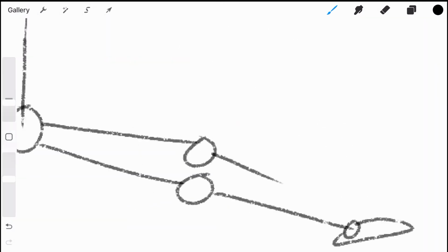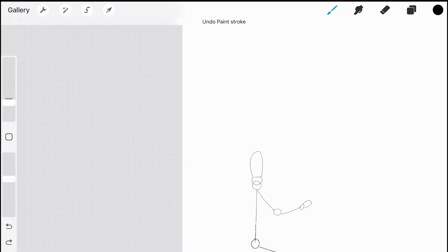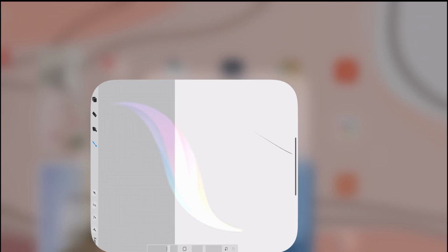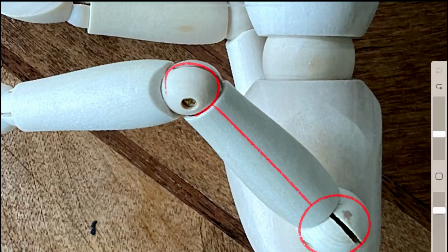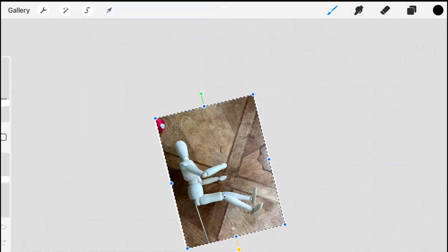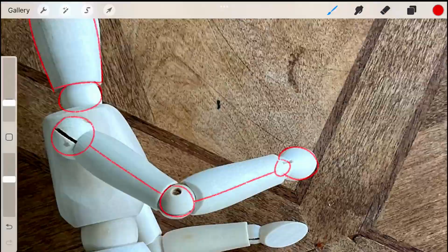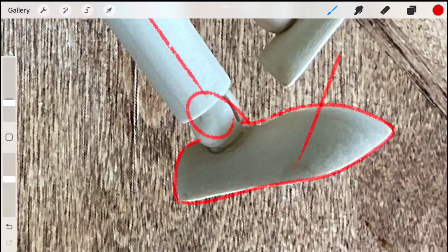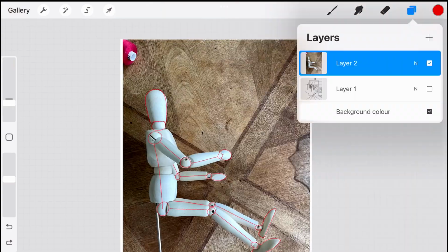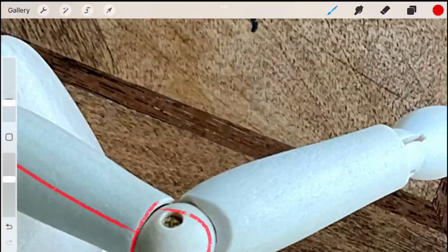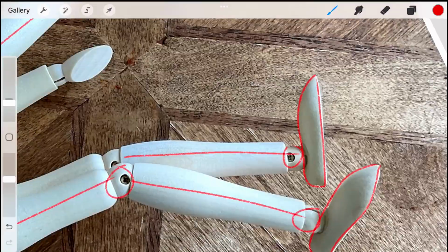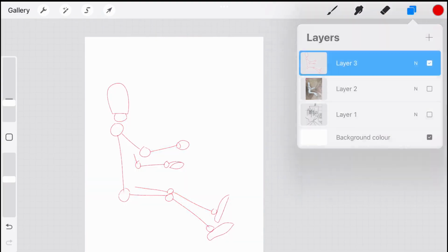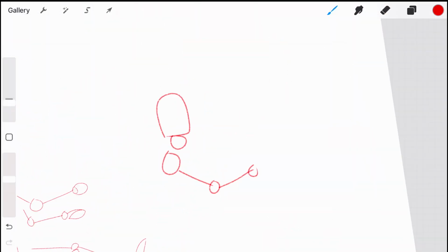So I decided to take a picture of my little wooden model person, and then I sketched over that picture, and then drew from that sketch. So this is how I normally draw people. I'll draw a skeleton of like the position that the model is in, and then I'll turn the opacity of that layer down and like draw over it and like add some volume so it actually looks like a real person.